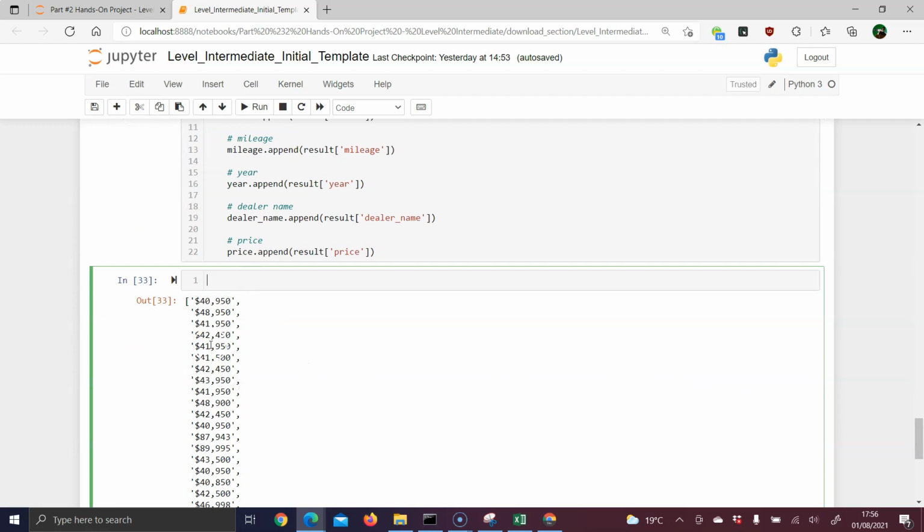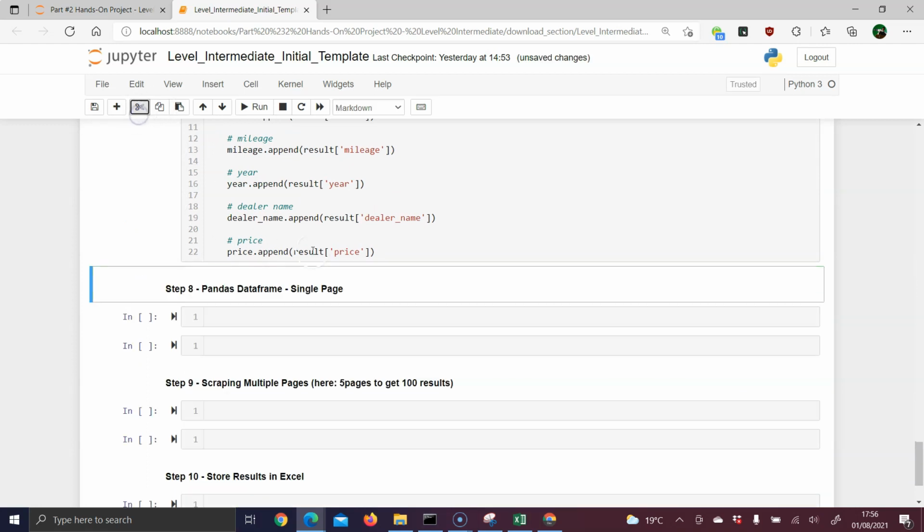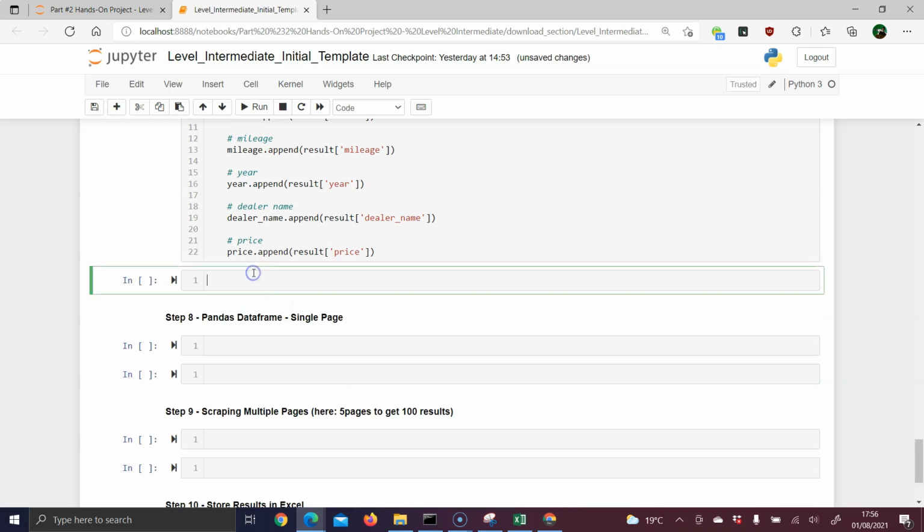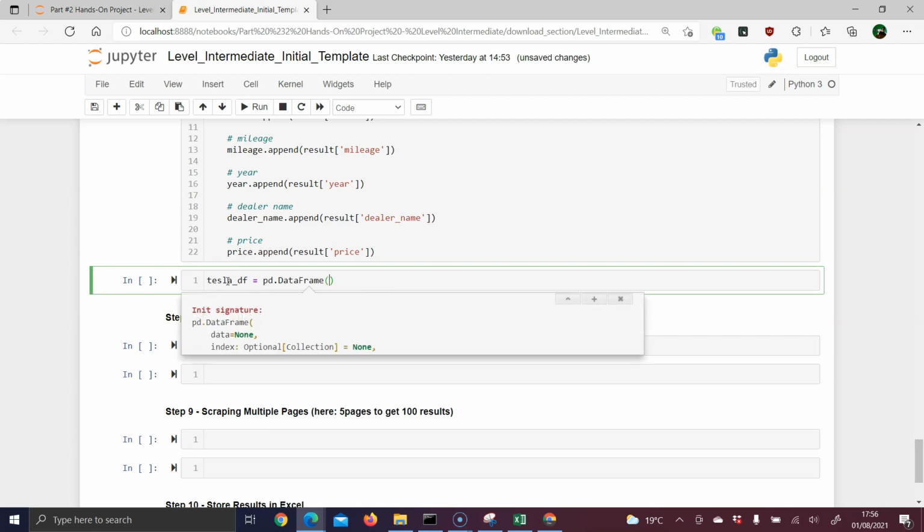Let's scroll down again. And here I don't need the cell anymore. I can just cut it out. I create one new empty cell. And now I want, first of all, to provide one variable for the data frame. So this is the Tesla data frame. And here I use pd.DataFrame. And now we need to work with a dictionary.